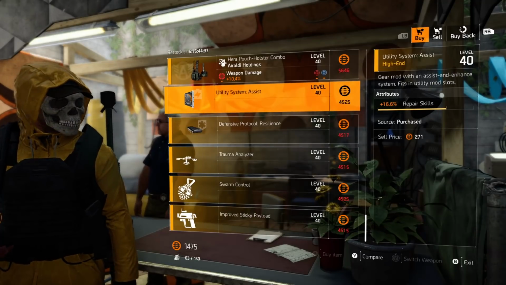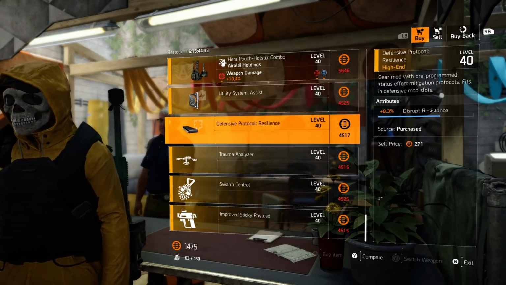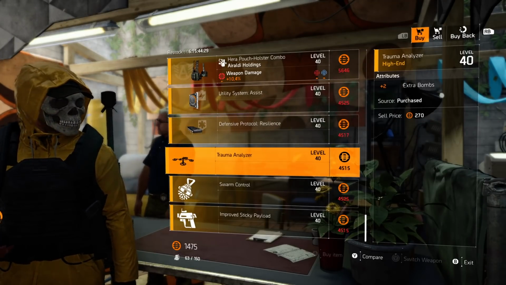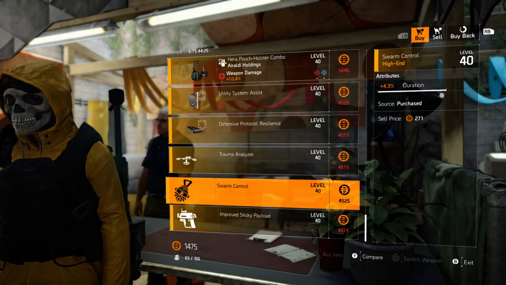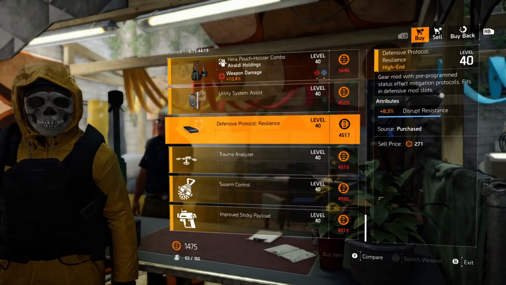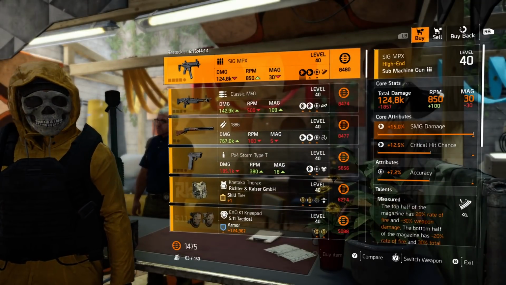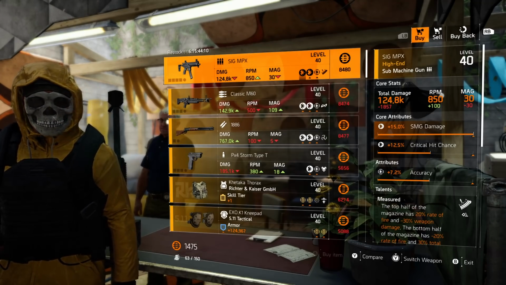Moving on with the mods. Repair skills 16.6. Disrupt resistance 8.3. Drone plus 2 extra bombs. Hive duration of 4.3. And then sticky bomb burn duration 4.0. Now must buys from Roy Benitez is going to be the Sig MPX with max SMG damage and measured.